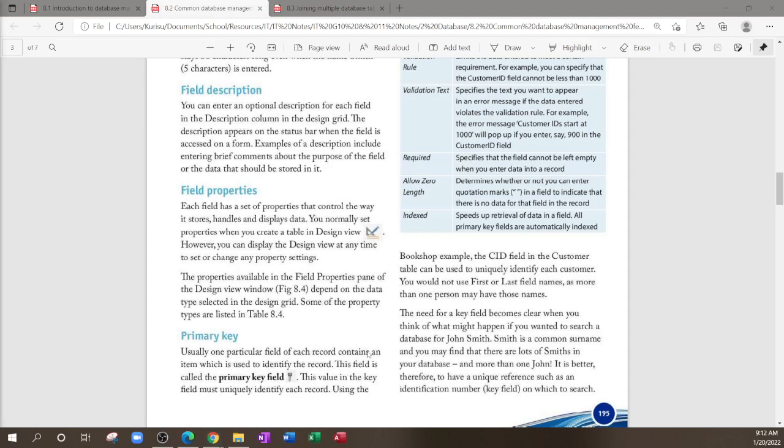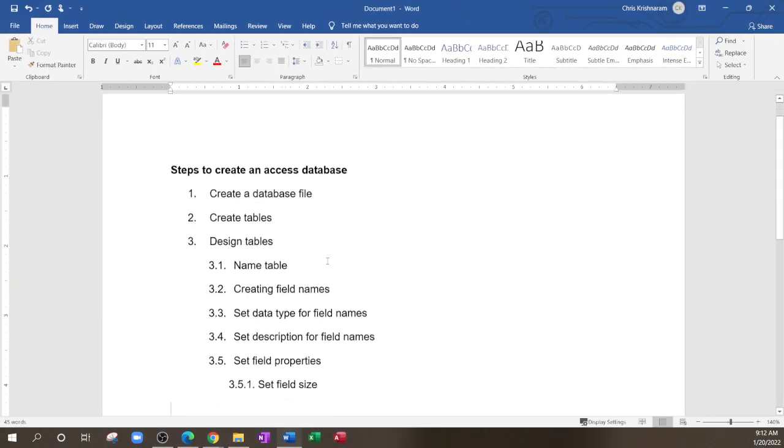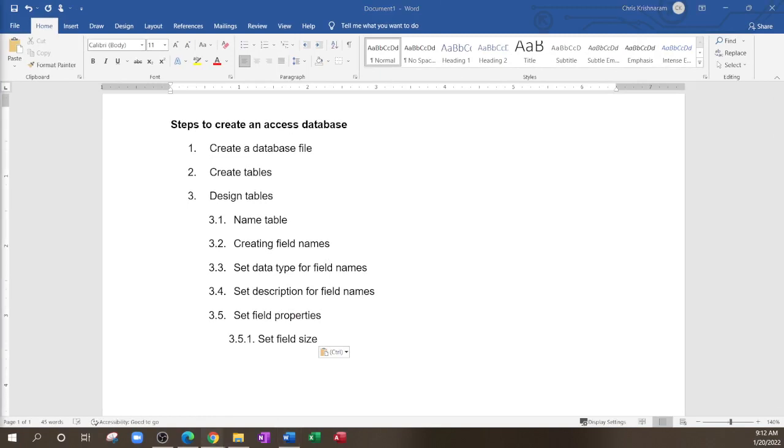So we were working on these steps here, steps to create an Access database. So we're going to be finishing off these steps today.